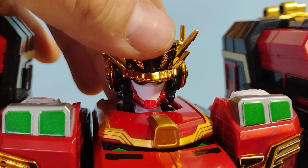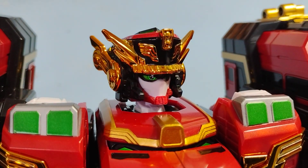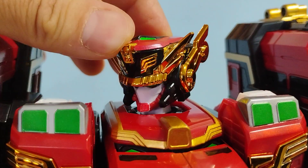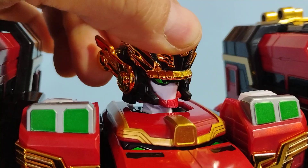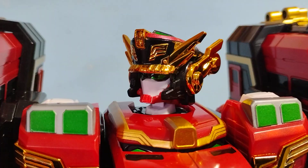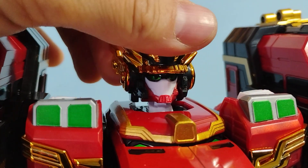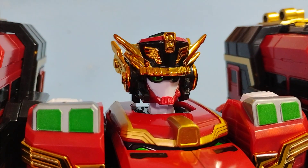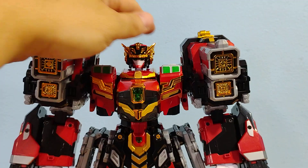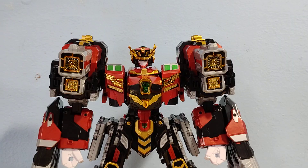And then we get a close-up of the head sculpt. His head is of course perfect looking. You do get the pupils in his eyes, which is very nice metallic green paint, which really helps show it off. And then of course all the chrome gold really stand out as a feature of this guy. This helmet doesn't actually cheat — it actually does go on his core robot head. He doesn't get a new face plate or anything; that is actually the robot's face. So he doesn't do any cheating.